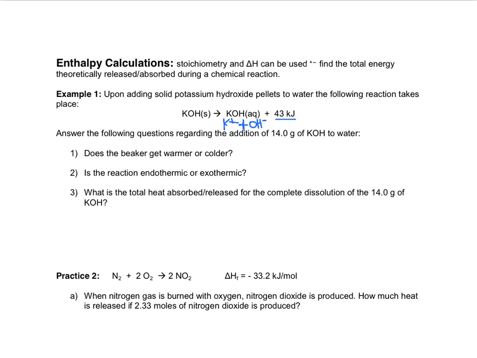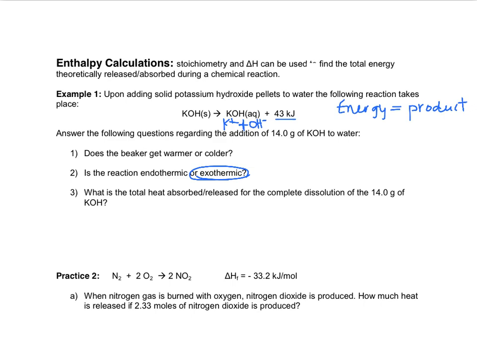Okay, so let's think about what's happening. Where do we see the energy? Is the energy a reactant or the product? The energy here is a product, and it's inside the reaction, so that's the only reason that it's positive. The positive, when we write it inside the reaction, does not tell us anything about endo or exothermic. We have to look at where it is. When energy is a product, this tells me that it is exothermic.